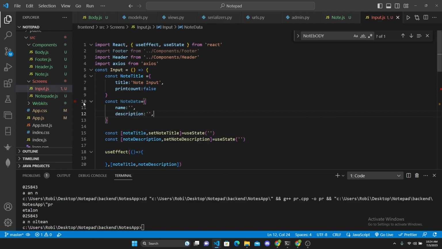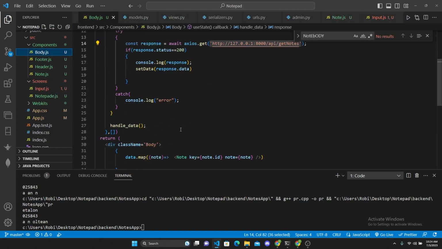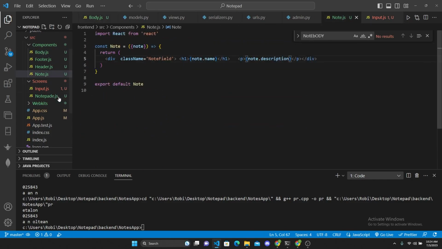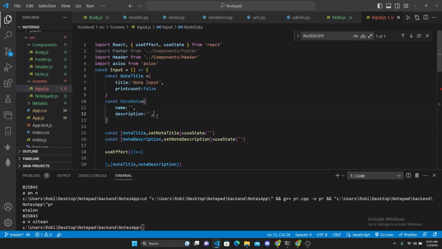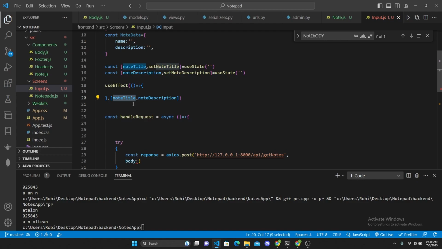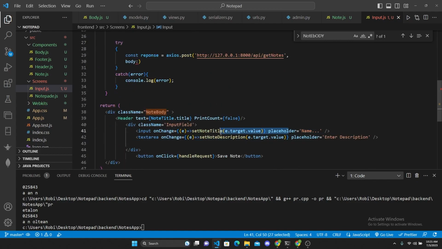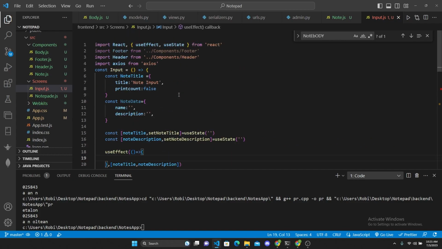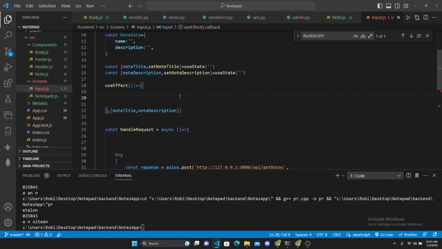So what do our backend nodes look like? They have a name and a description, am I right? Body, name, description. Okay, that's good. So they are empty at first. So anytime we're triggering the title or description, we want to save it here. So in the useEffect, this is not the most efficient way, but I want to make the code as short as possible so you can keep up.